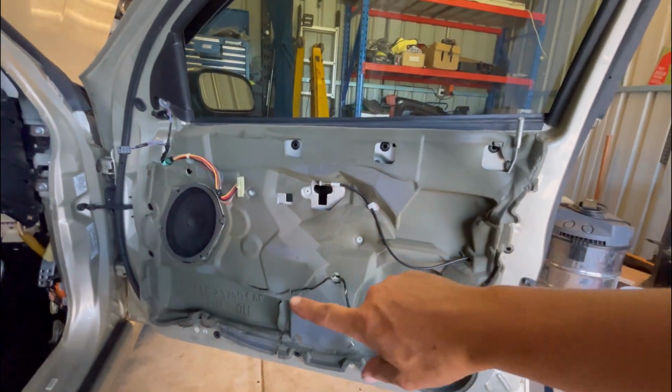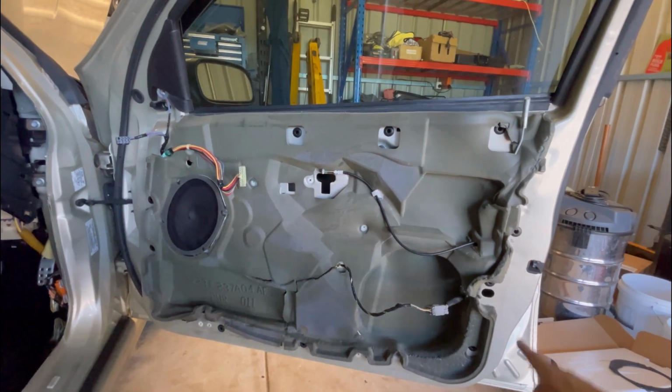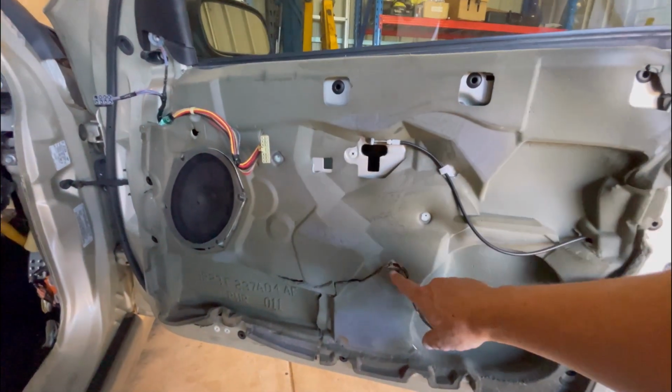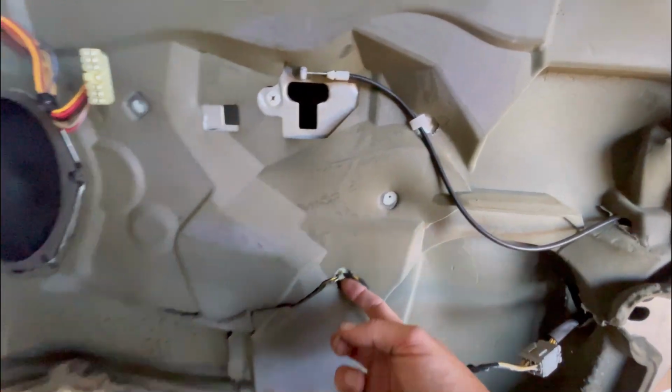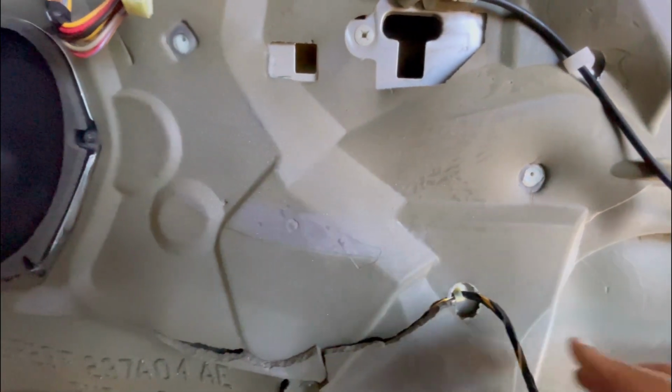And now we're at the factory insulation and the factory speaker. So just got a few little clips to get out. Try not to break these. Well, if you can, if you cut them off, you can actually just run another. See, it's just a little cable tie thing, but it's fitted to the door. You can cut the little clip off and just run a new cable tie through the same plug, which will do the exact same job.